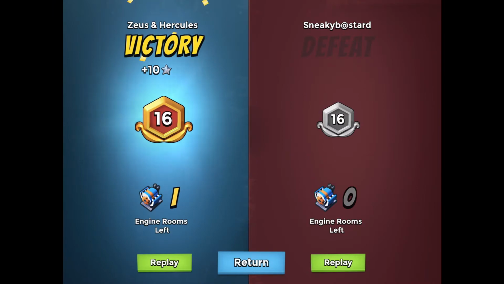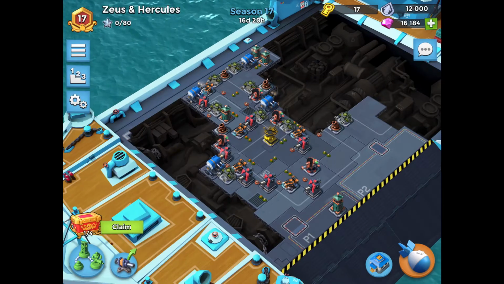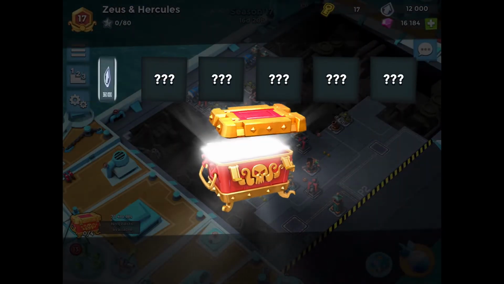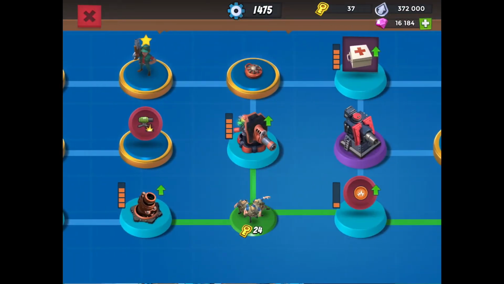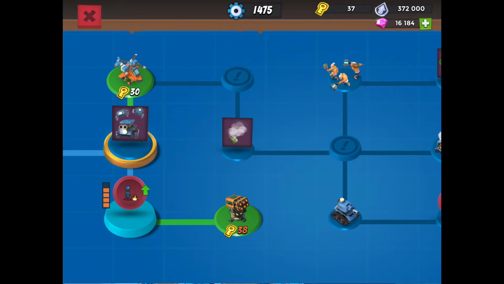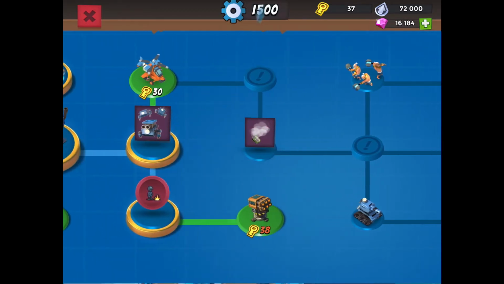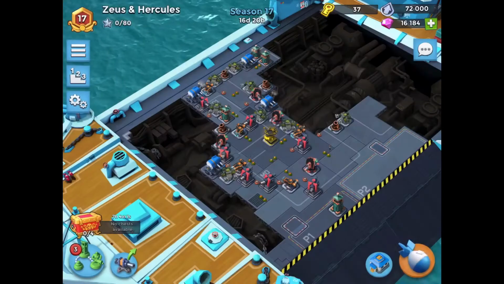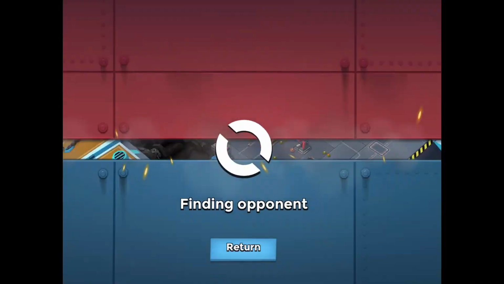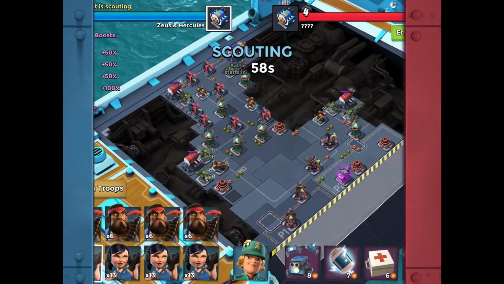All right, so we won. Sneaky bastard did not complete our base, and we rose up again back to level 17. And that's going to give us the last chest that we've got access to at the moment. So we just did the level 5 upgrade of troop damage, which should help us a little bit more. Okay, let's go back into combat.